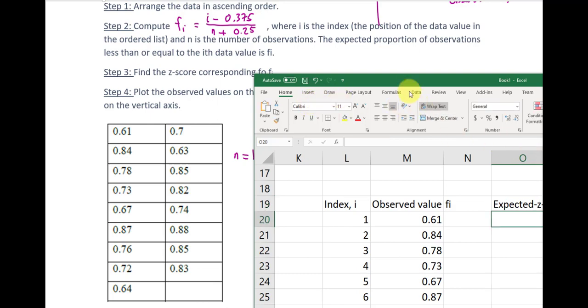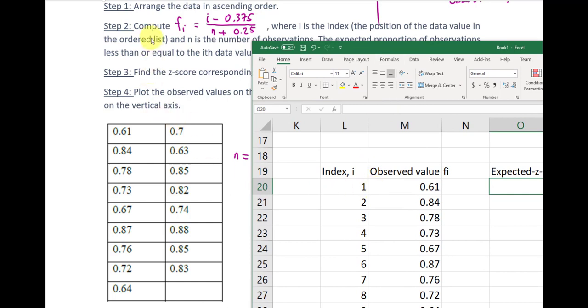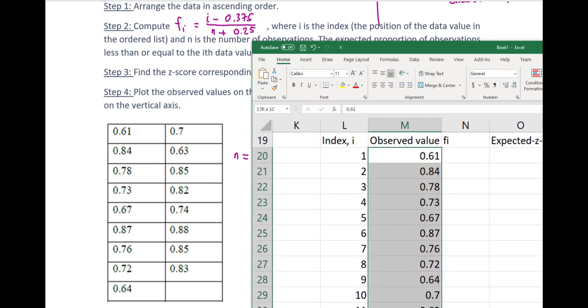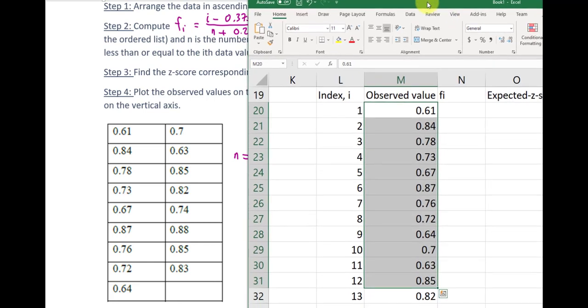Okay, so the first step is you want to put the observed values in ascending order, so from smallest to largest. So what I'm going to do is highlight this column, and highlight the whole column.